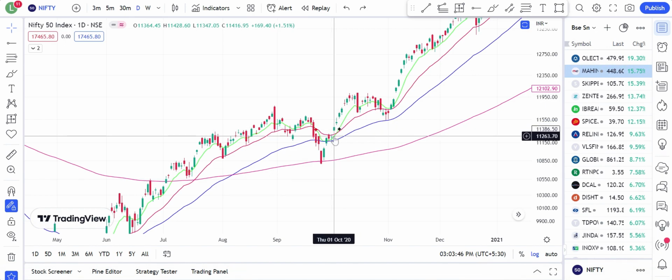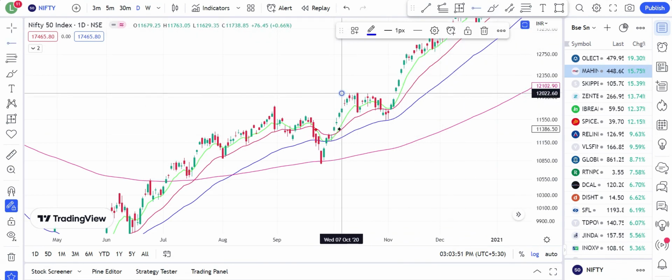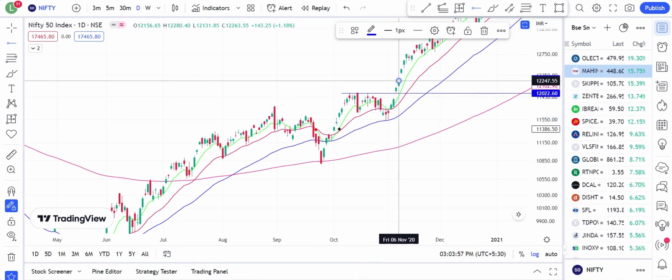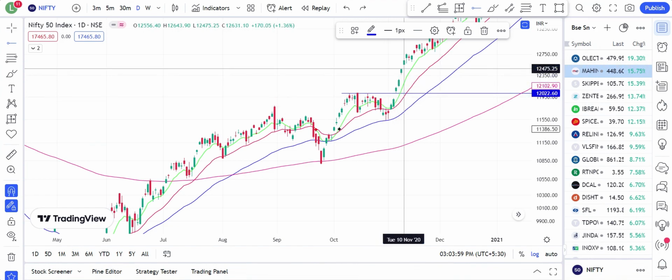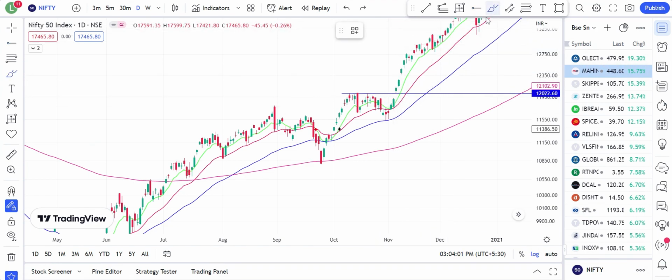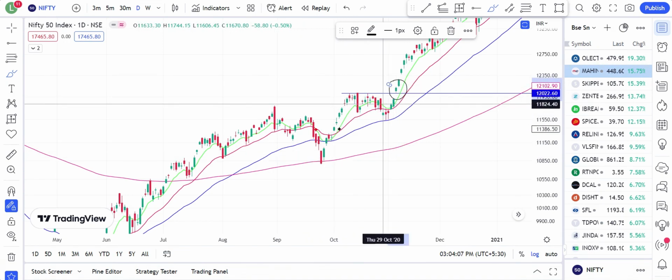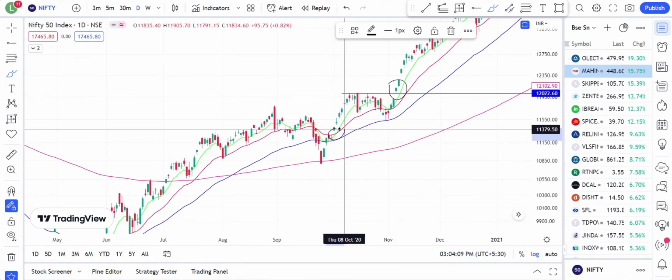It's okay. Wait there. Now we need to find out whether the signal is genuine or not. If a high is made after the signal has been given, and if the signal is genuine, it will surely cross that high. You enter here. Sorry, not this one. You enter here. Now, many people will be saying, "Oh, it is too late. Why don't we enter here only?"